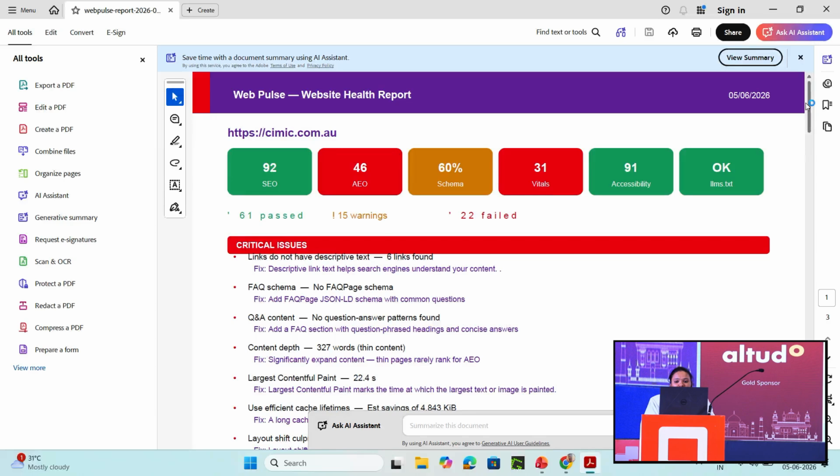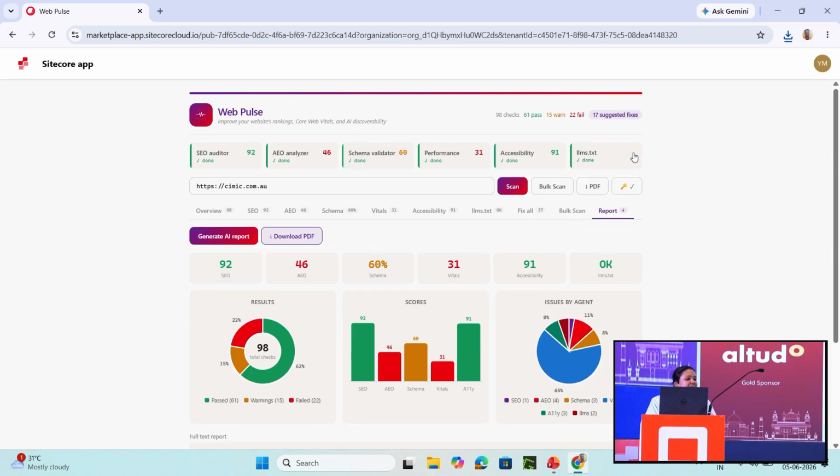Also, if we go ahead and check here, there are a few cases where we can do a bulk scan of the entire site. But we do have one more report on the tab, wherein we are using an AI key which is supported by Gemini or Claude, or any other AI we can provide. As of now, it's using Gemini in the key here. As you can see, I already gave the key here. So let me just close this.